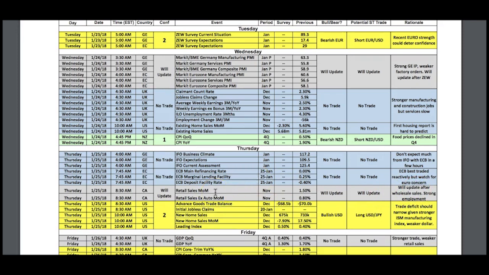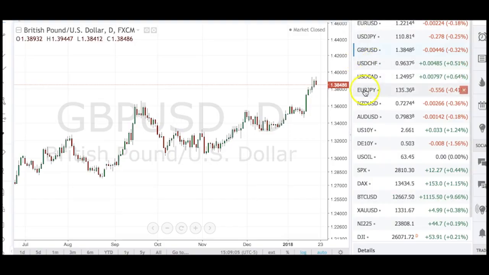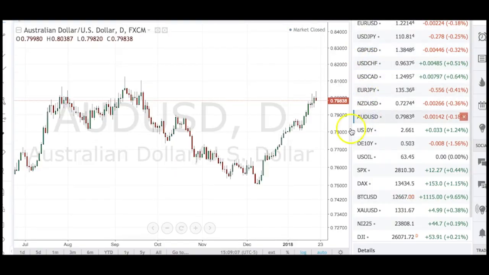So those are the news aspects of the COM dollars. Let's take a look at the charts and see what they're showing. Let's start with the Aussie first. I think it's very, very clear here that 80.81 is a massive overhead level, going all the way back to August of last year.